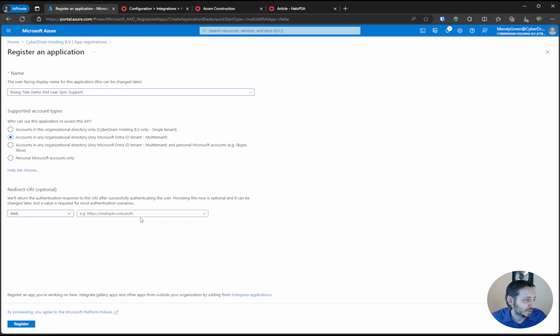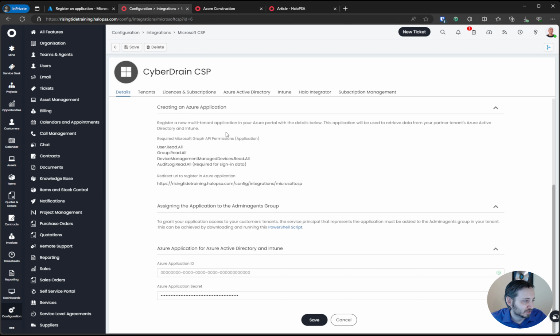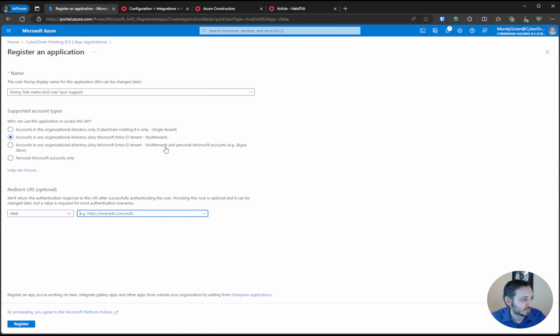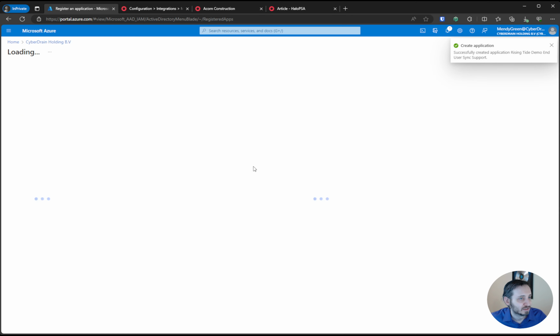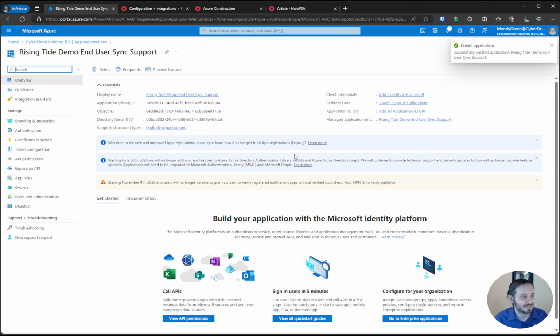We're going to choose web here, and then we're going to go grab our URL at this point from this redirect. And we're going to paste that in. Okay. Now, because this application and the previous application and the Agent Sync application, those three applications that we created are not relevant to the end user login. It's not a single sign-on process.